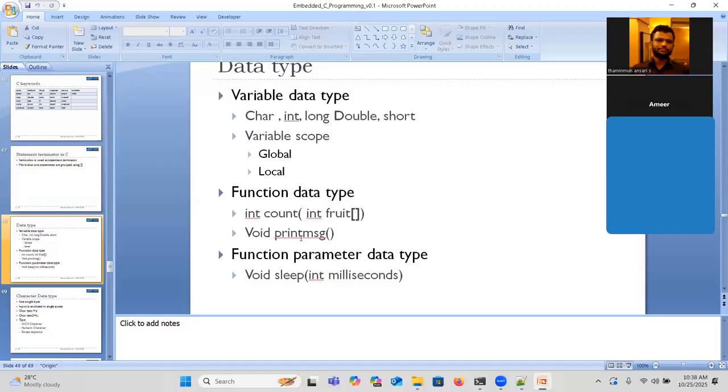So we have differences. The best way to know the size of variables that you use with these data types in any microcontroller is to study their compiler and study their microcontroller datasheet. That will answer you. Right. So you cannot make a blind judgment or blind assumption that int is always 4 byte, int is always 2 byte, something like that. We have to be clear in that. Okay? That is one thing. But as far as the character is concerned, everywhere, even embedded C or ANSI C, the size of character is 1 byte only. There is no difference in that.